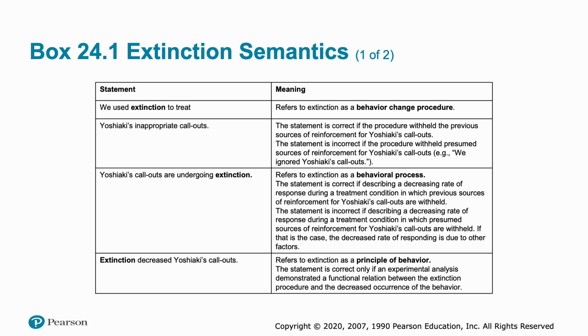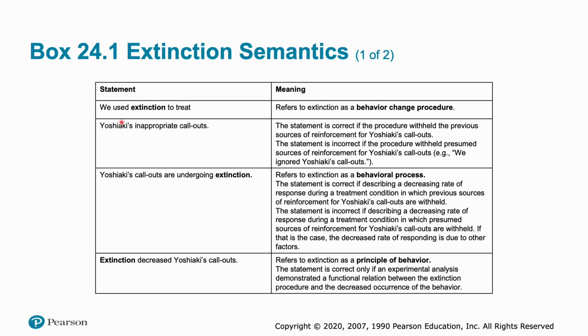Okay, so now I want to talk about how we appropriately refer to extinction when we are speaking to individuals, whether we're speaking to a therapist or a family. How do we refer to the process of extinction? How do we refer to when a behavior has been placed on extinction, etc.? Okay, so let's say that you want to refer to extinction as a behavior change procedure. You can say, we used extinction to treat X, Y, and Z behavior.